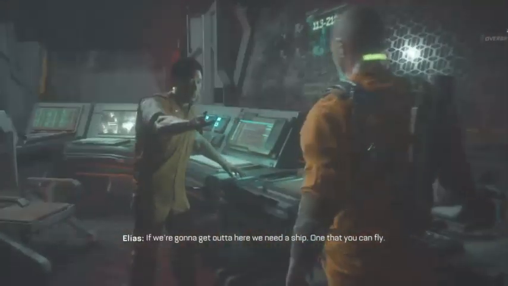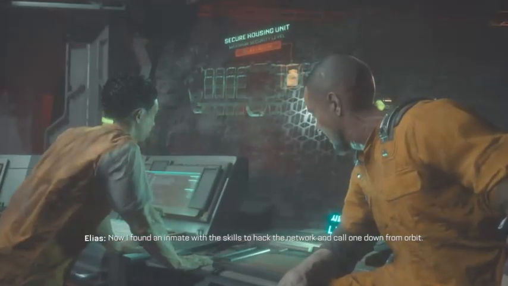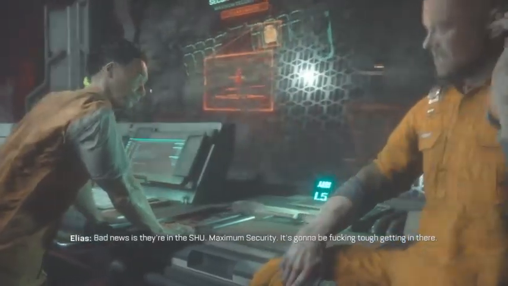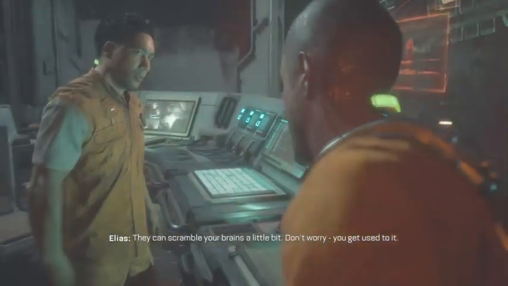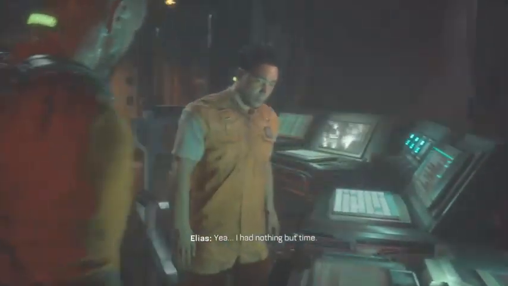Okay, got it. If we're gonna get out of there, we need a ship. One of you can fly. Now, I found an inmate with the skills to hack the network. Maximum security, and we got some cyber. We should be fine. Football ring? Yeah, ever since I got it. I'm scrambling the brains a little bit. Don't worry, you get used to it. Sure know a lot about this place. Yeah, I've had nothing but time.